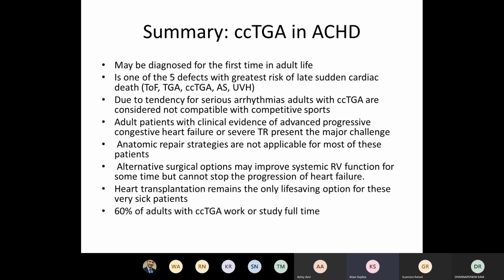These patients with a systemic right ventricle who are developing failure are the big challenge to treat, and to try and optimise their function or delay progression of that is the most important thing. They're probably not suitable to have an anatomic repair. And then it can come to the case where heart transplant's the only option, but trying to be a bit more positive, most of these adults do have a full-time job or study and have a fairly good quality of life, so it's not all gloomy, and that's it.